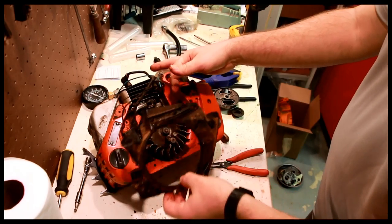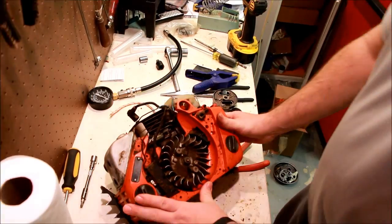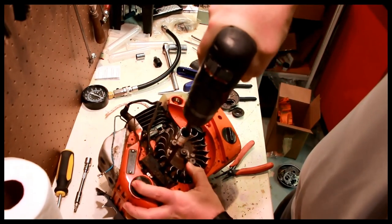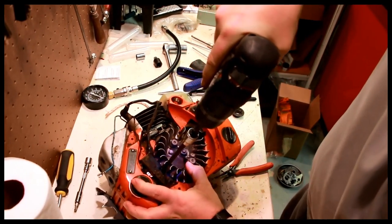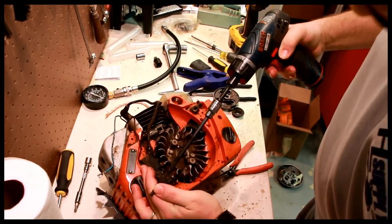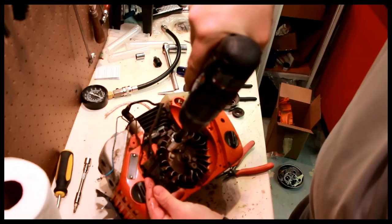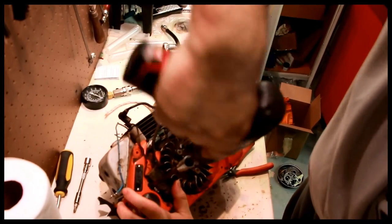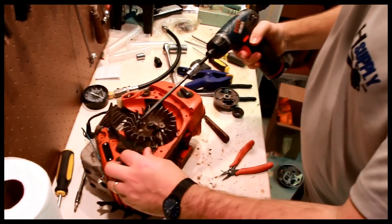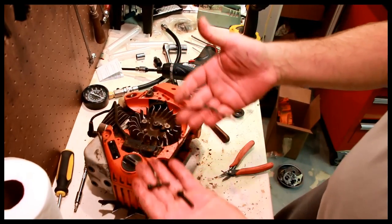Next, you remove the shroud. Make sure this isn't broken. It's not, just needs to be cleaned. Now we can remove the ignition coil. Two 4-millimeter Allens on the ignition coil. Coarse thread. Notice the head on the bolt. It's a little different. All these pieces go together.